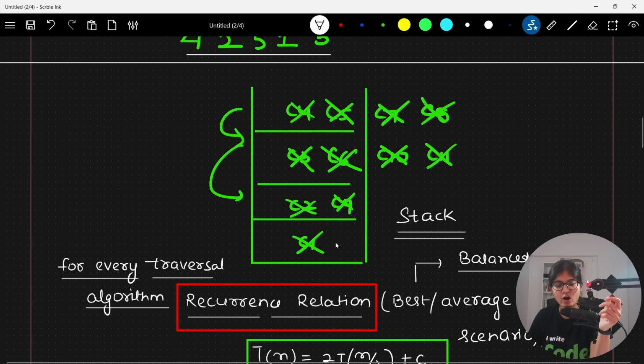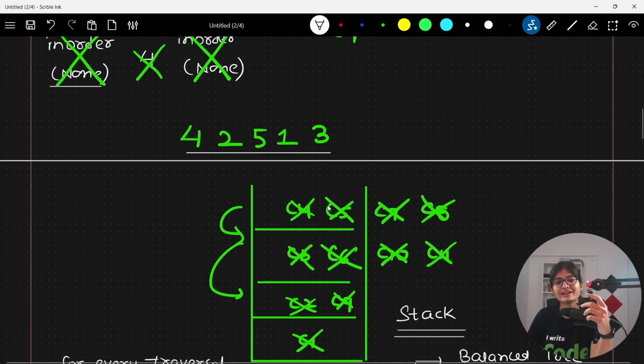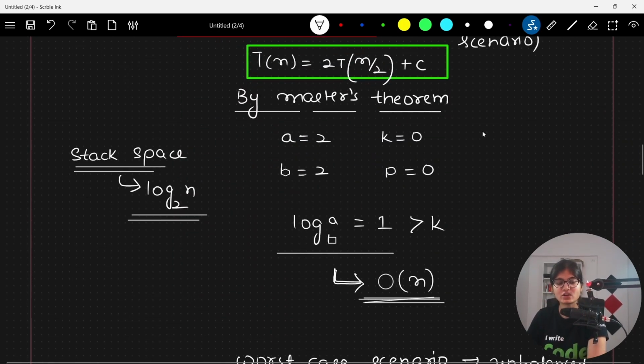Here, the number of levels we are using is what we call the stack space. So we are using 4 space. If you observe, we have n value as 5, so approximately, if you solve this, you will see that the number of levels will be approximately equal to 4.